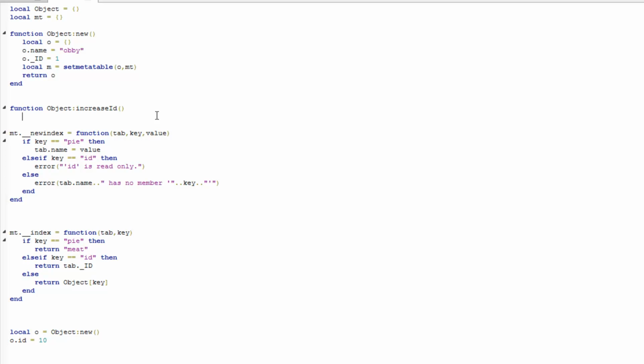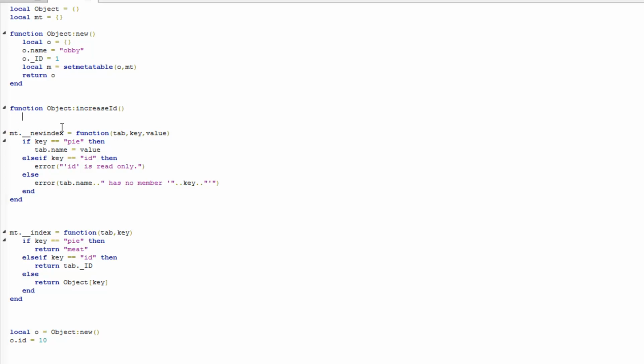As I explained before, the function will have a value called self. Because how are we supposed to increase the value of the ID? We can't. What are we supposed to do? Tab? No, tab doesn't exist. There's no argument tab. If we change the object.id, no, because object is a table that holds a function. All object has in it is this increase ID and new function. Now we want to change the ID of this. Now how do we know what this is when it's calling it on this object?